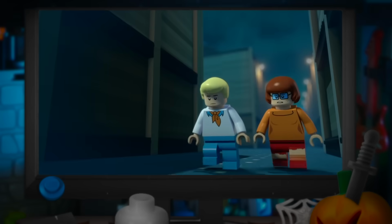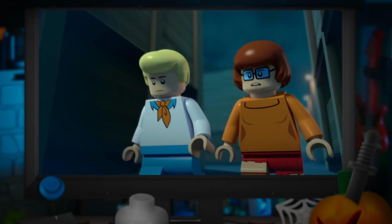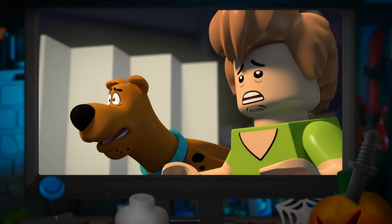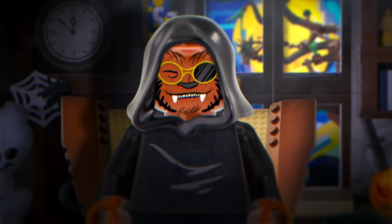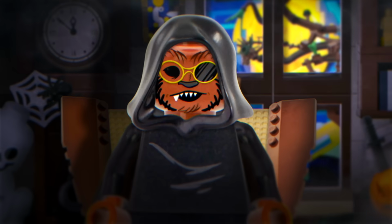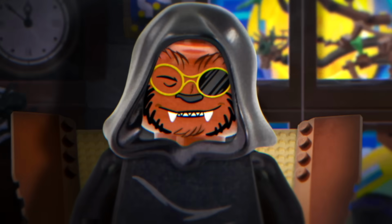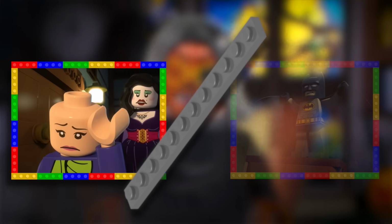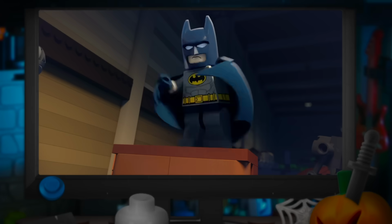All these years later, I would like to see LEGO Scooby-Doo make a comeback with some new sets, but I'd especially like to see a full-blown LEGO Scooby-Doo game for consoles. It probably won't happen though, but I can dream. Anyway, I love LEGO Scooby-Doo Haunted Hollywood. It's my favorite movie. I give LEGO Scooby-Doo Haunted Hollywood a bald Daphne out of Shaggy as Batman. Batman.